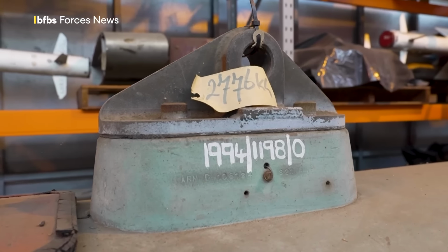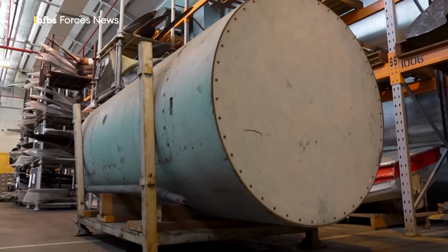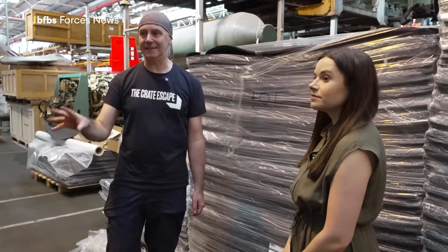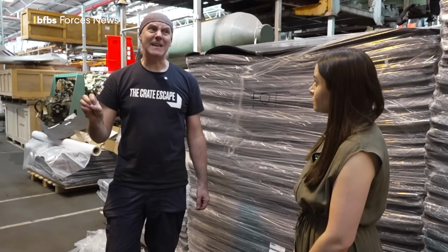Part of the reason it's got this flat face to it is that they don't want this big heavy bomb going supersonic when they drop it. So they wanted a bit of air resistance behind it. Gives the people in the aircraft a wee bit of time to get out of the area. And that is a 1.1 megaton device. So that is, well, putting it mildly, a big bang.